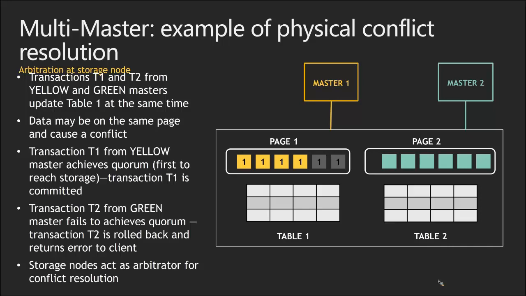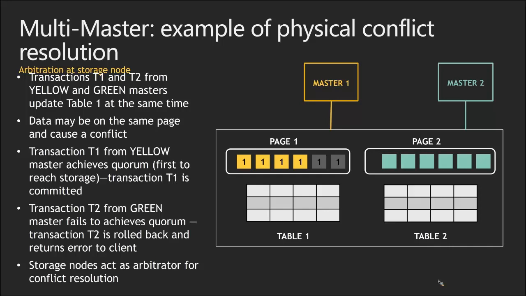So that's simply like any other failure. The application will get back the result that the transaction was not written, and now maybe it wants to try it again or do any kind of other error handling as appropriate for that application. So essentially, the storage nodes act as the arbitrators for these conflicts. As soon as one of them gets committed with 4 responses from the storage nodes, it means that that transaction succeeded, and any other transaction that conflicts with that will fail.